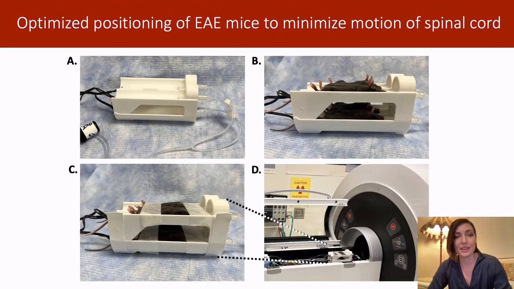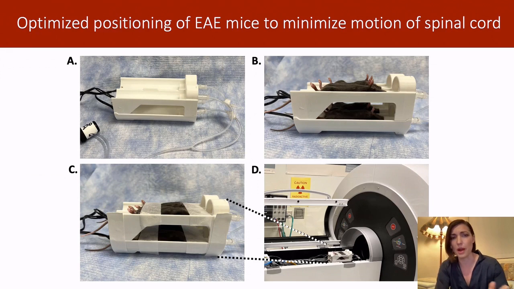And in imaging a lot of EAE mice, we discovered that because this is a very spinal cord focused model, in the sense that a lot of the pathology is occurring in the spinal cord, but also the brain, what we discovered is if we position the mice on their backs, we can stabilize the spinal cord and the brain and really minimize motion, because that's where we want to be drawing our region of interest. That's where we want to be quantifying our PET signal. So if we have them all on their backs and tape them down securely and pop them into the scanner, and we're imaging 4 at a time here, we get really high quality images.